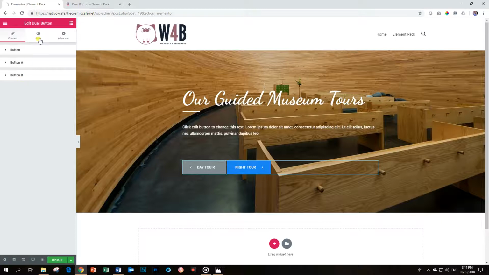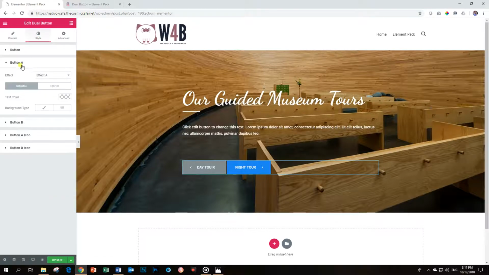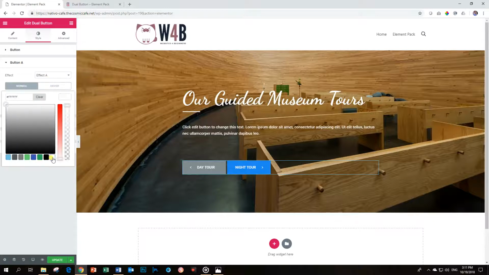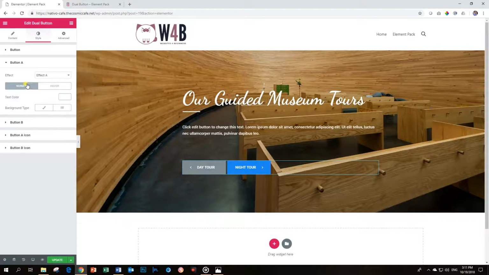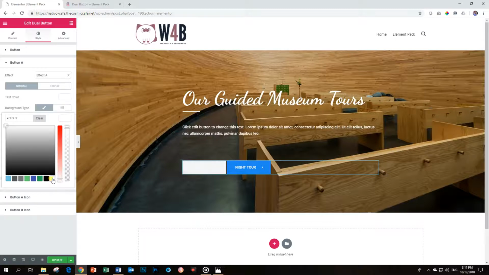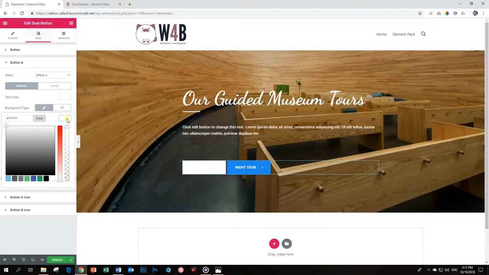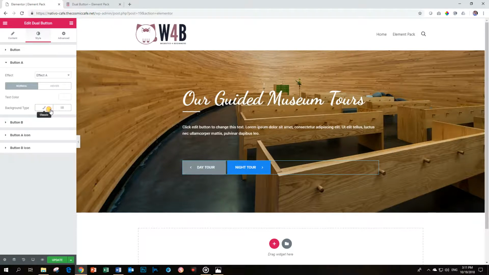Let's go style this. And the first thing we will do is we will style our button A. I'm going to give button A white background. Is it white? Have I clicked on it? Button A, it's at effect, and let me see. Why is it not changing? Over here. I'm playing with the text color. There we go. Right, so what do I want to do for my background? Click on there. I always forget to click on that. There, I do it again.